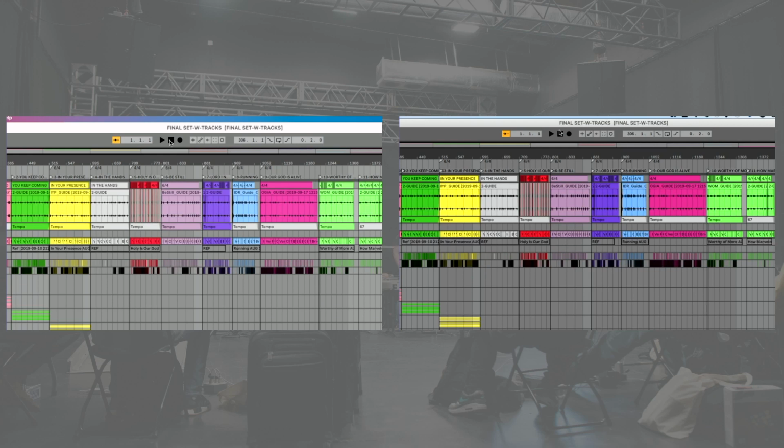So I've got both of my Ableton sessions loaded up here. They have the same exact Ableton set. This is what I mean by that. I can press play. You can see both of these are moving at the same time. I can jump ahead later in the set. Let's go to song 4 and you'll see both of these jump to song 4. I can jump to song 3 if I want to, and it jumps to song 3. Again, it's really, really cool.